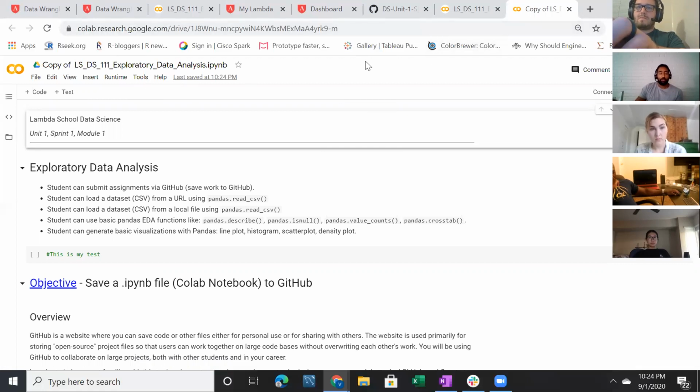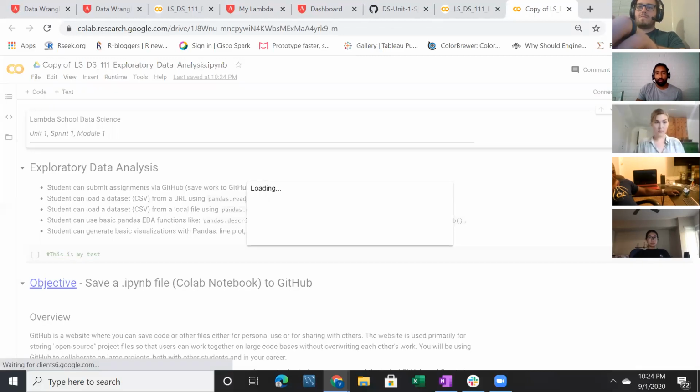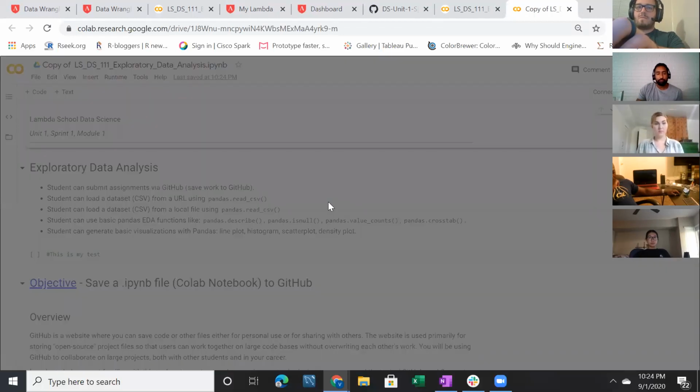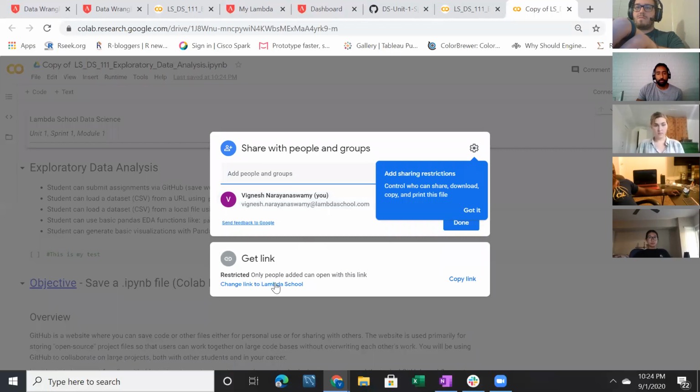If you've used a Google Drive before, it's just Google's cloud to store different files. And you can also share this file by clicking share, and then copying the link and sharing it with your TL for assignment submissions.